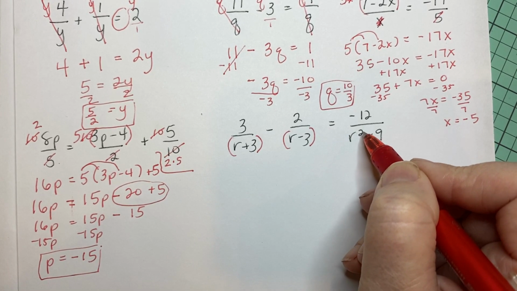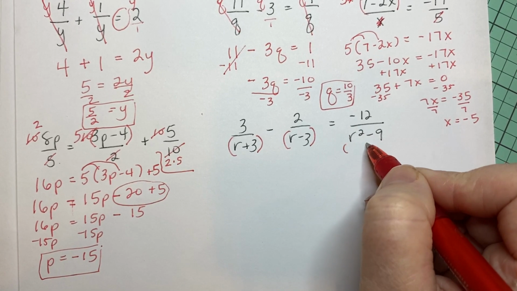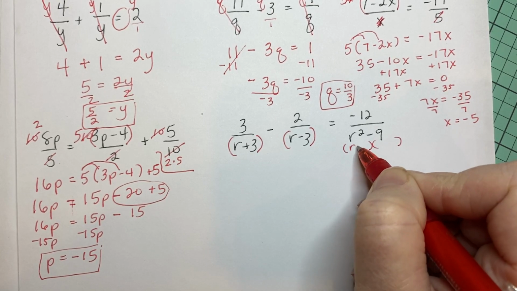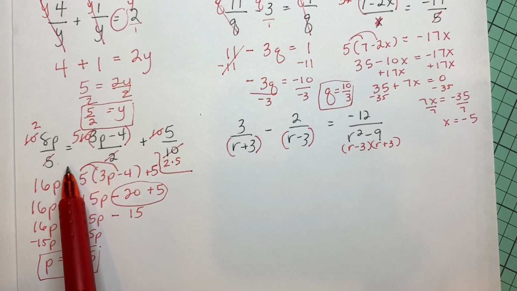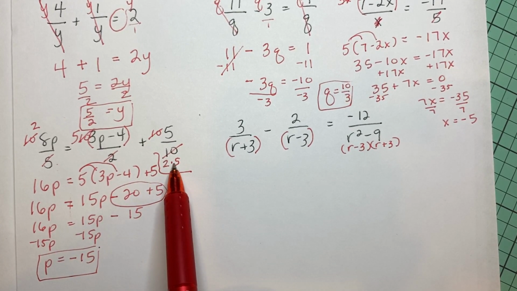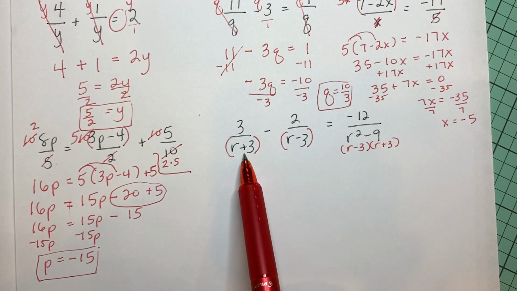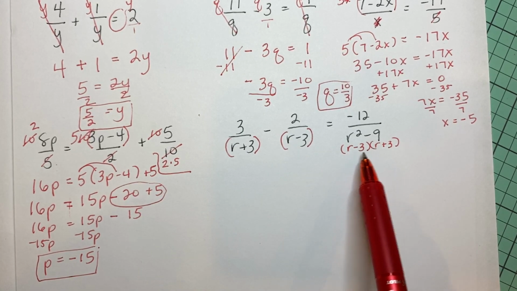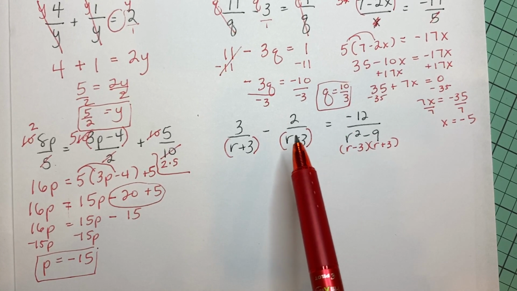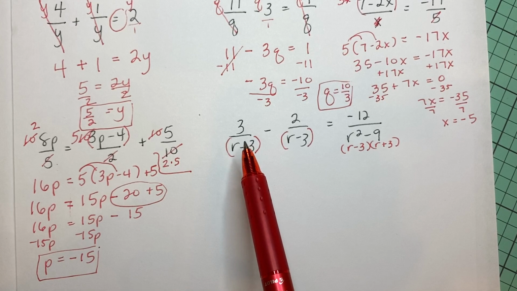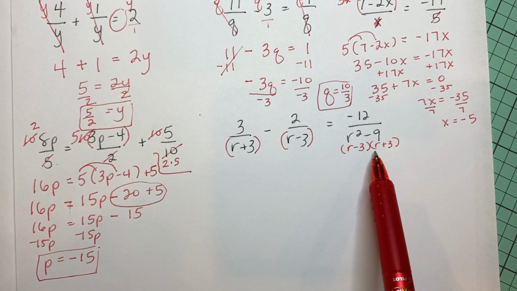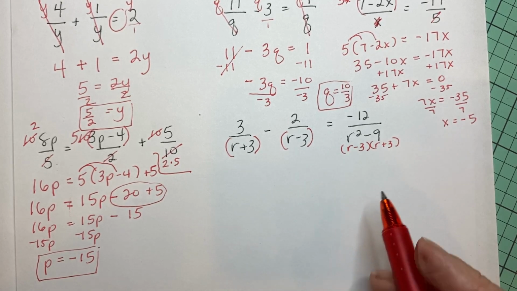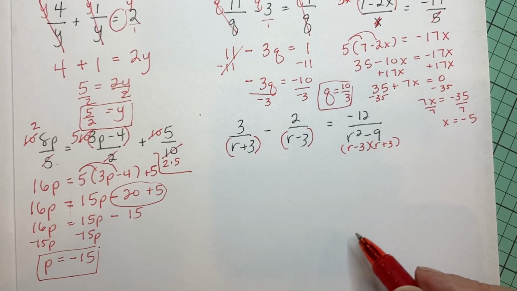And this is to the second power, which means this can be factored. This is the difference of 2 perfect squares. So this is r minus 3, r plus 3. So just like this one is a 5 and a 2, and this one was 2 and a 5, this is an r plus 3, r minus 3, and this one has both of them. And so that means for our common denominator, I need an r plus 3 and an r minus 3, and this one already has both of them. So our common denominator there is r plus 3, r minus 3.